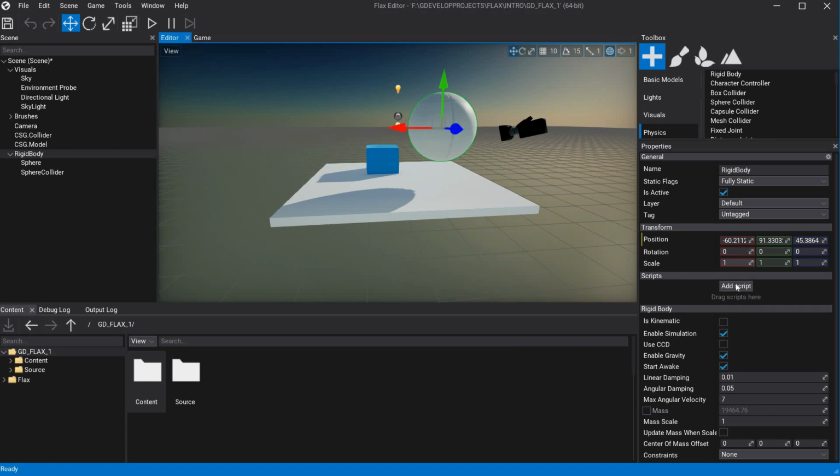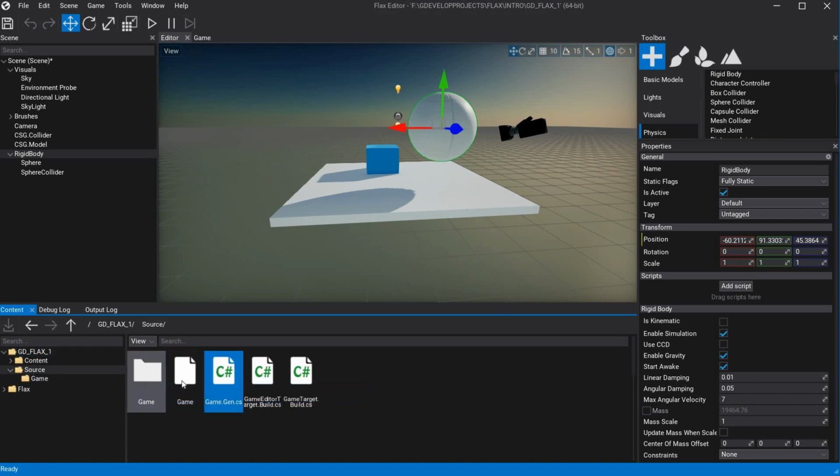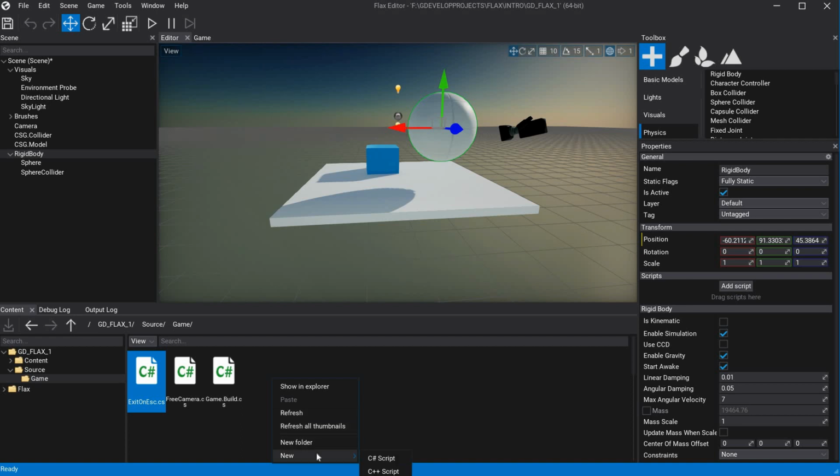How can we add new scripts to the game? Very easy. We have two ways we can do it. The first possibility is to create a new C++ or C# code and attach it to the object. To perform this operation, we need to go to the Project Explorer, and open the content folder and then open the source one. Right-click with the button anywhere in the Explorer and select the type of script that you want to add. Once finished, you will see the file created on the Explorer with the corresponding icon.